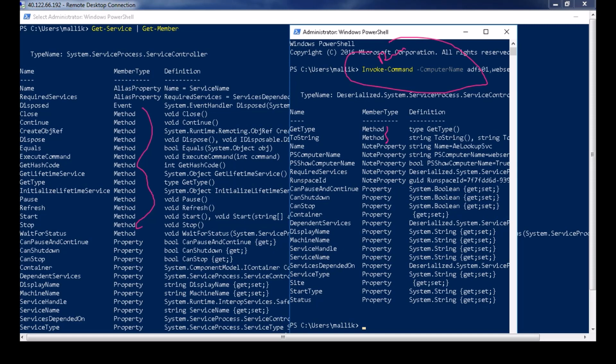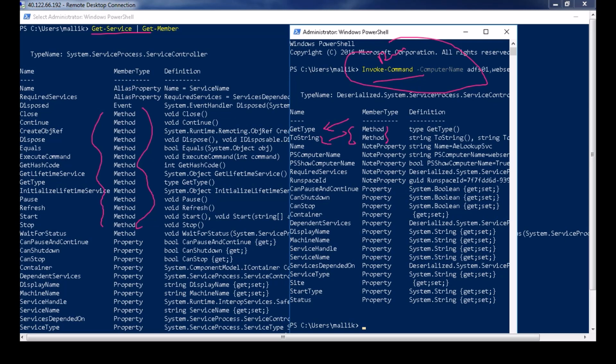Generally Get-Service produces all this set of methods, but when I use Invoke-Command, I kind of lose those methods. GetType and ToString are standard methods that come, so they exist, but I don't have the other methods, so I have a problem there. I really have a problem.